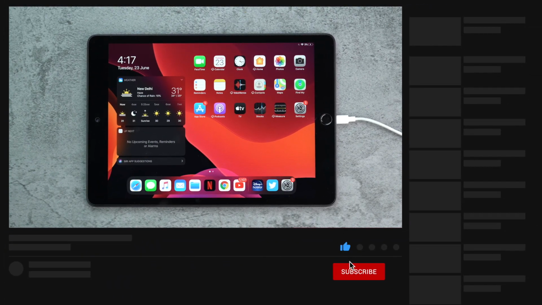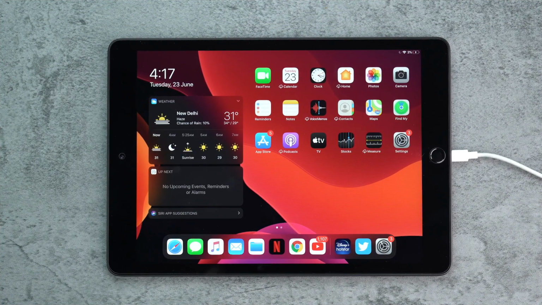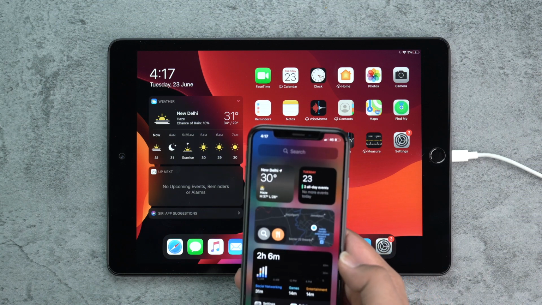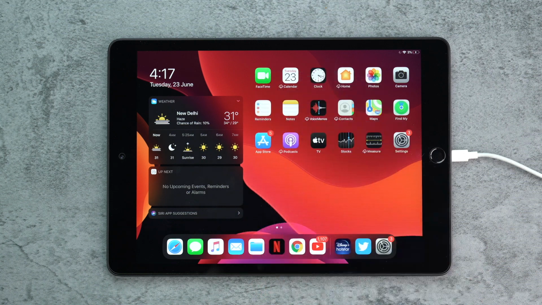In this video, I will show you how you can install iPadOS 14 or iOS 14 on your devices. The developer preview, and that too for free. So you don't have to make a developer account, just follow this method and you will be able to install it. So we have an iPad in front of us. I've already tried this method on my iPhone and it has been successful. So you can see the new widgets. So yeah, this method is successful, so we will do it on the iPad now.